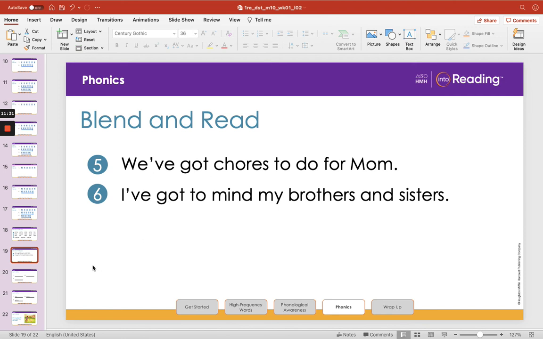When you finish that and you're really, really good at it, I want you to open up the assigned Start Right Reader, and I want you to practice reading that. Look for any words that have contractions in them. I also want you to look for any of our weekly sight words.